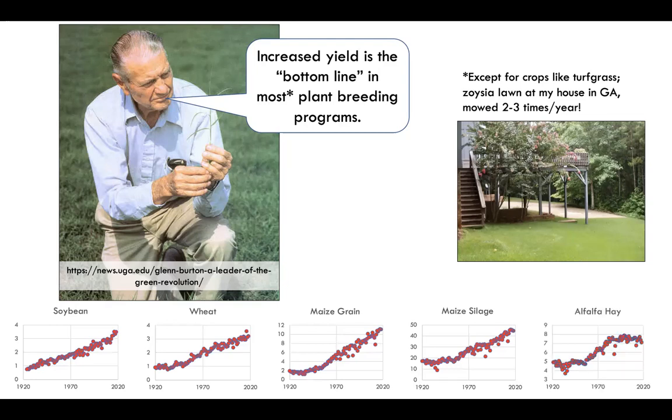Interestingly, though, for alfalfa hay, we don't see that same improvement, except for a period from around 1960 to 1980, when the major diseases were improved in alfalfa cultivars. Subsequent to that, we've had other disease and pest problems that have been managed, but we really haven't done anything on increasing the yield overall of alfalfa hay.